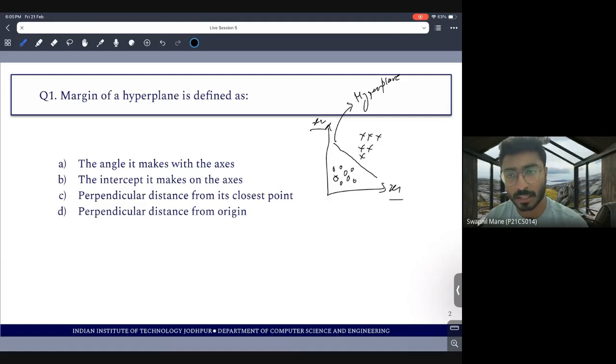So how are we drawing this hyperplane, because there are many possibilities for drawing a separable line, a separable boundary? Like this way, these are also separable lines, right? So why do we require only this middle line? There is some analogy behind drawing this line. There is one concept, which is the margin.